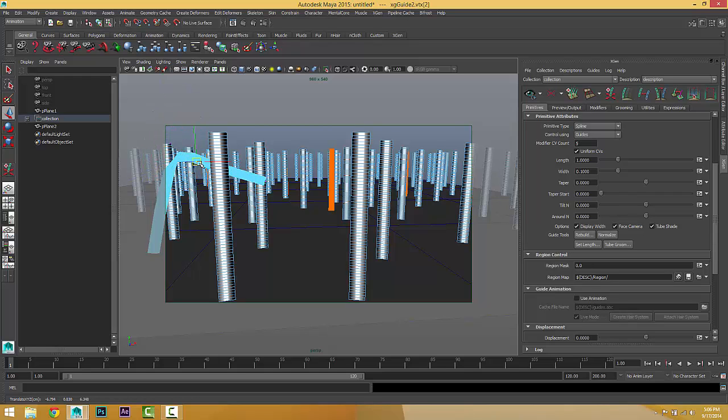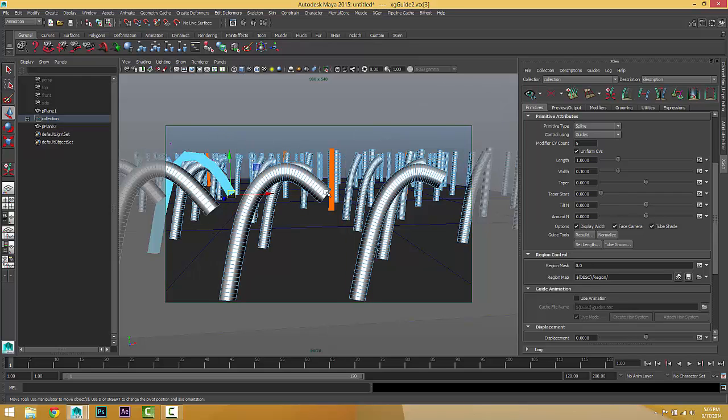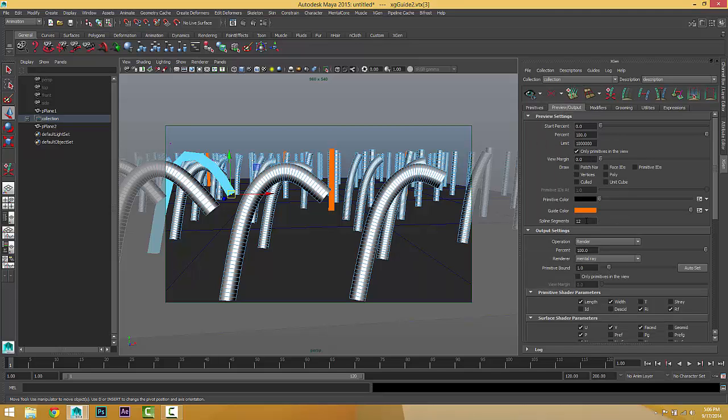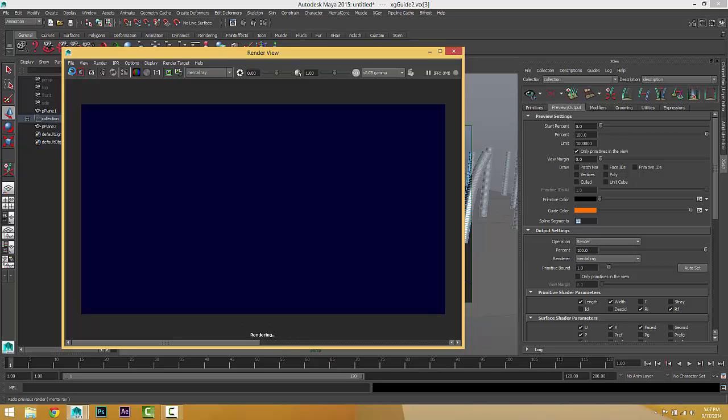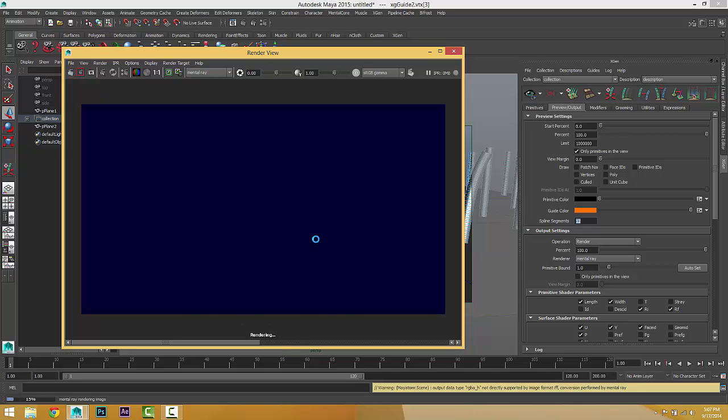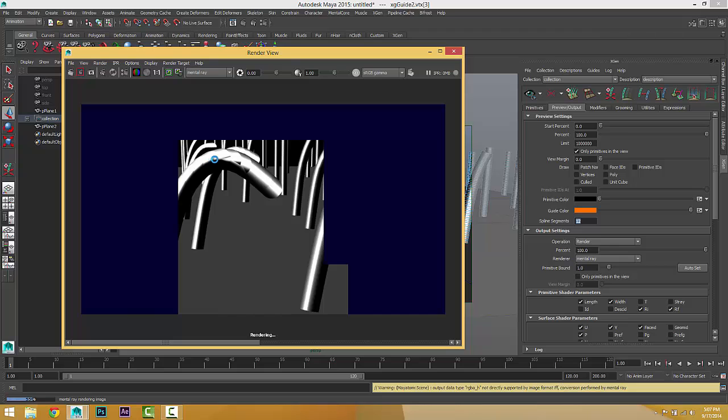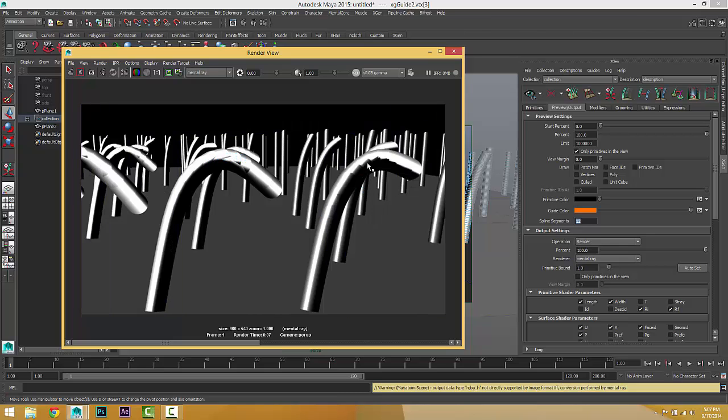Just make a better one. Okay, so with something like that, if we just refresh it, you can see it's very smooth here because we've added about 12. But if you go to the render and give it a render, I bet it's not that smooth in the render. As you can see, that is smooth but not smooth enough.